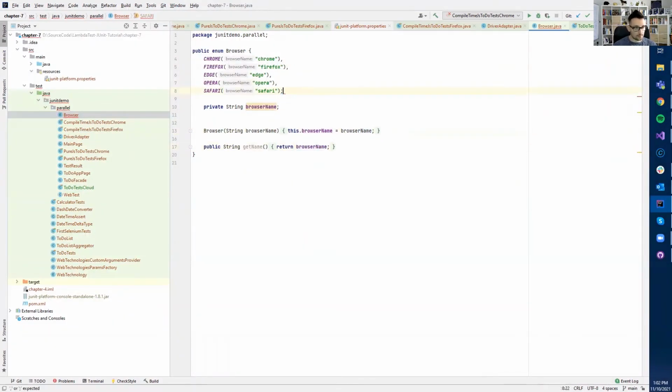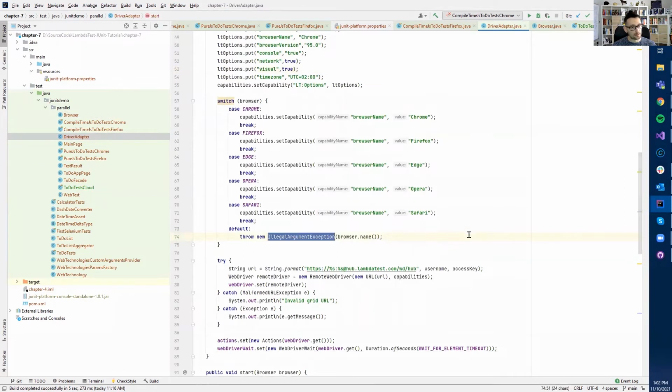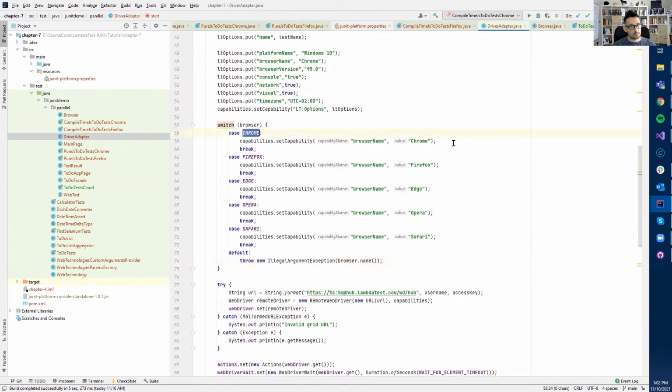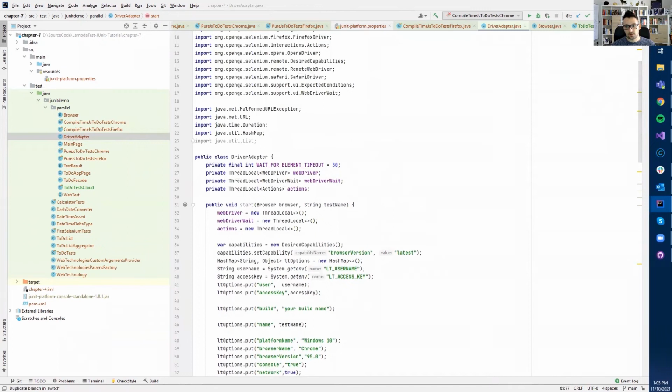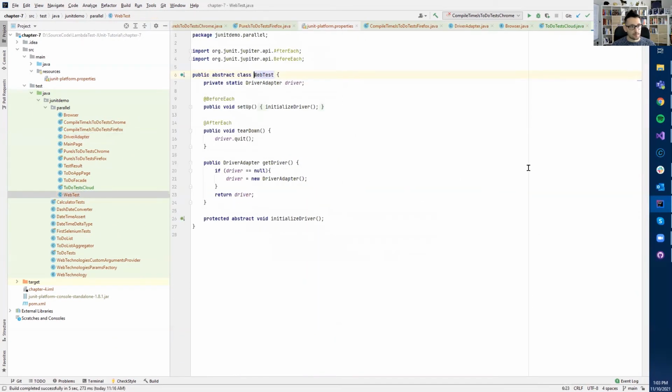And now we upgraded the solution here so that we can provide the proper browser name. From the capabilities, if you don't want to hard code them, you can get browser get name. This is a fast way for not hard coding everything. Now, again, this is a special method where we are going to use it in our web test base class.